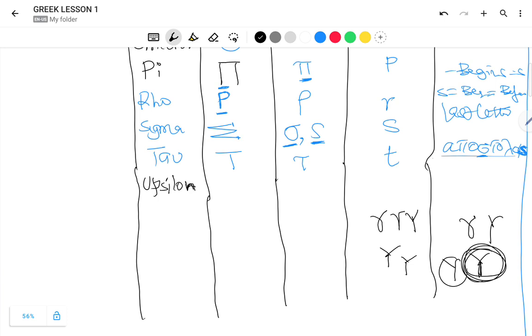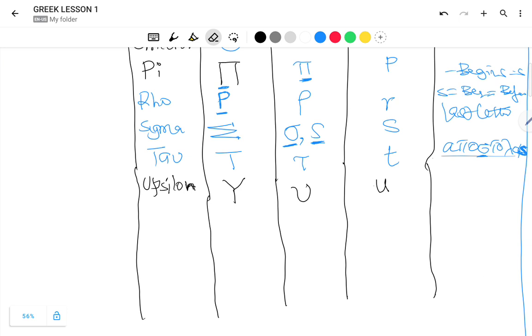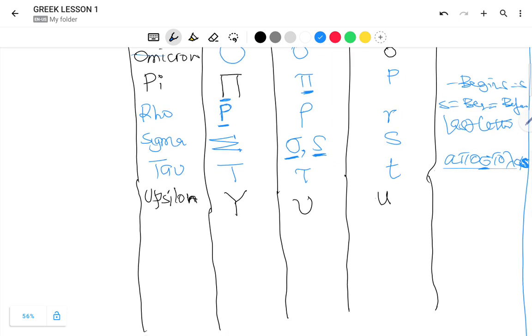Upsilon, the uppercase, is just like an English Y, although it is not a Y. And then the lowercase is something like this, because this is equivalent to the English letter U. And so upsilon is U. But you notice how it is written in the uppercase and in the lowercase. The uppercase looks like an actual Y, and the lowercase small letter looks like a U, but with a curve on the left side. And so it becomes very important to begin identifying and saying the difference. The actual Y is upsilon.